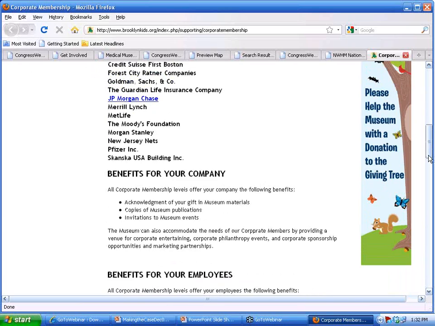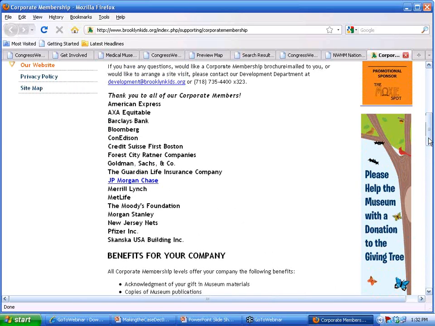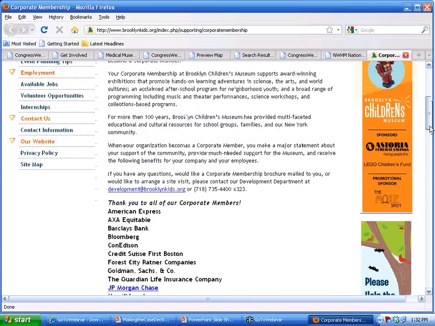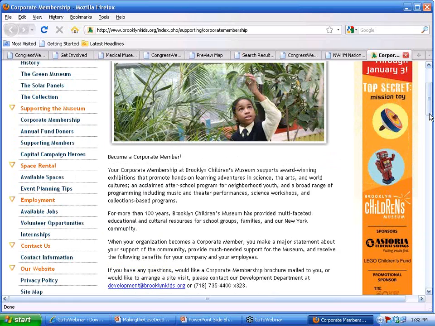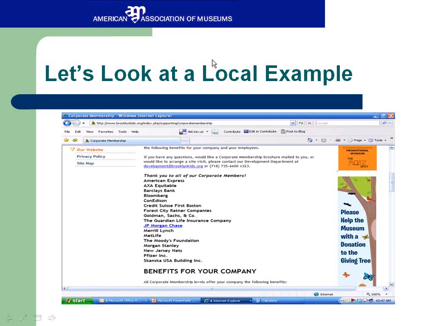And I want to make it clear as we look at this that these are great potential resources for a coalition. They can be different from volunteers and community partners, though. If we look at corporate partners, they might be a different resource, but make sure that you're looking at all of the available options. I'm not saying only look at corporate partners, and I'm also not saying only look at volunteer and community partners. Make sure that you're looking at the entire panoply of groups that might be engaged.